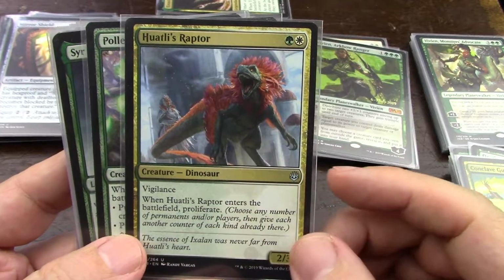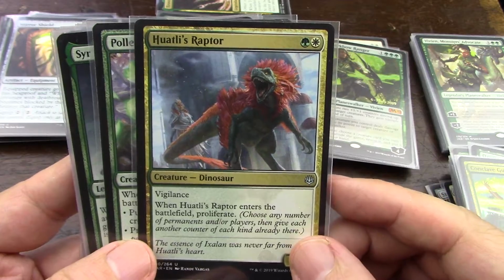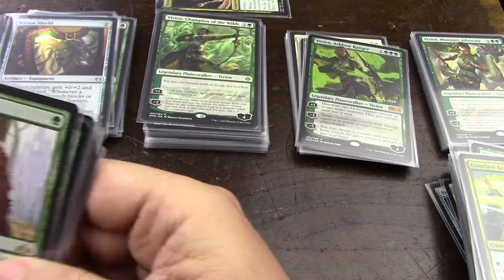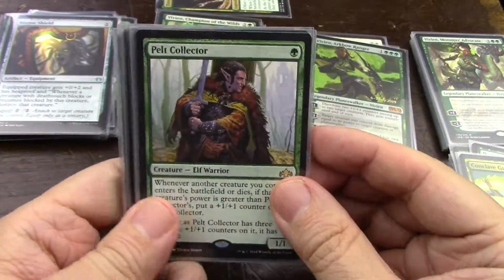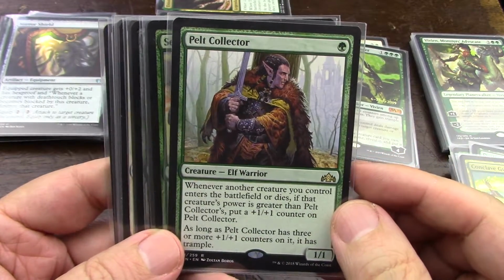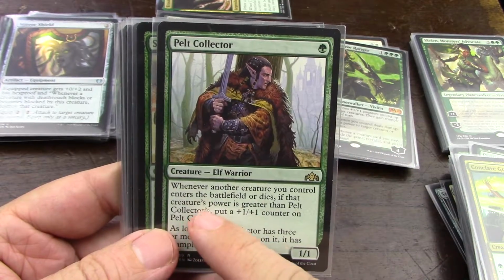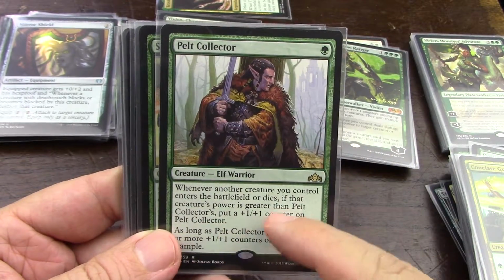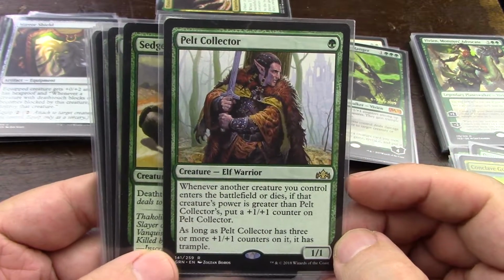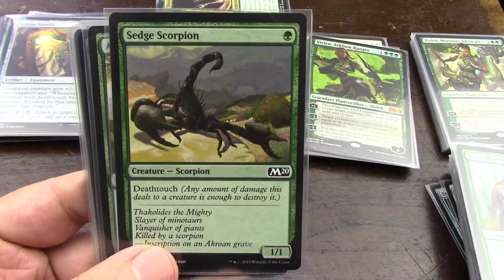Vigilance, proliferate. That's good. 2/2/3. No. Okay. So then let's go to the 1-drops so we can close out, do a count for the creatures, see where we're at. Even though we're not on counters, this guy is very good. This is Evolve written out. They didn't want to call it Evolve from Simic in Ravnica 2. Yeah, and it gets trample later on. Yeah, I like it.